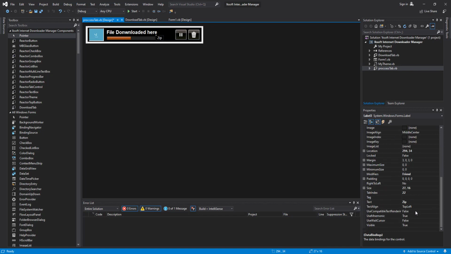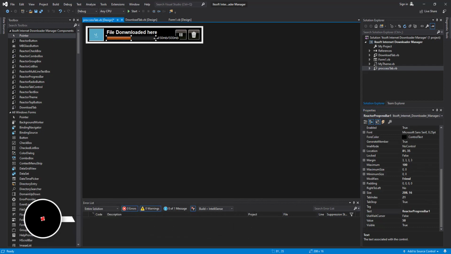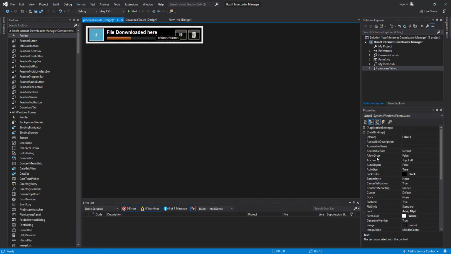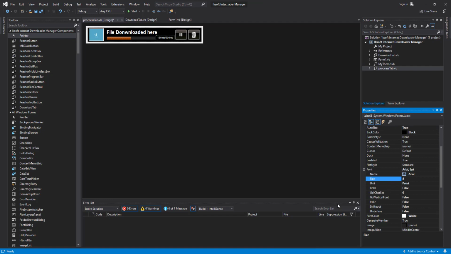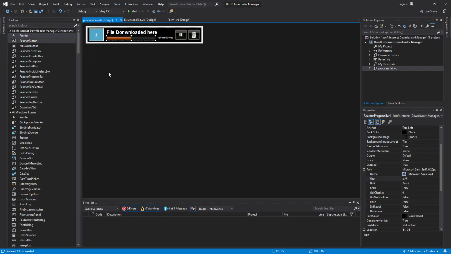So I can say that this is going to be, let's say, 150 MB out of, let's say, 500 MB. That will be the actual downloadable size I'm downloading, right? I will say that the font of this is going to be, let's choose 8 for now. Good, and that is perfect. So save, go to build, rebuild your solution, and that will work perfectly fine for you.